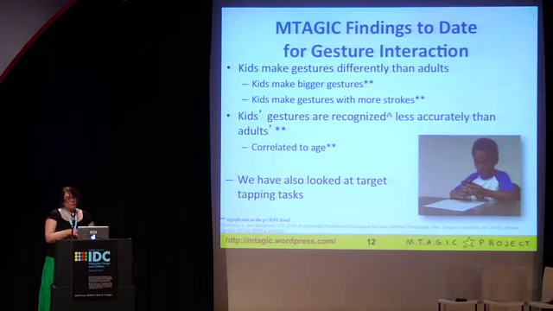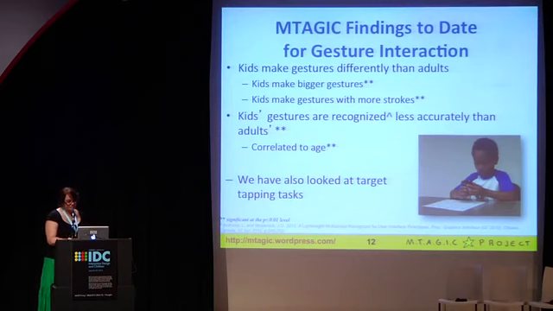Our current study will help us characterize how gestures made by kids differ in different contexts, and specifically in this case, the presence or absence of visual feedback while they're entering their gestures. And then we expect to use the results of this study to develop algorithms better suited to this type of specific context. So basically, if we can model the shapes children will make better, then we can automatically recognize them better.